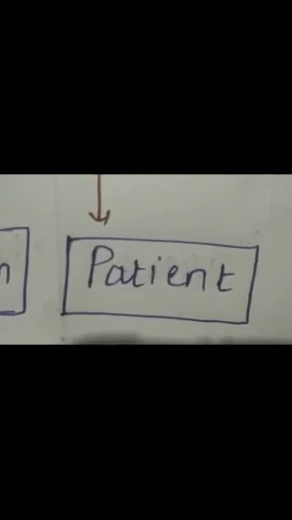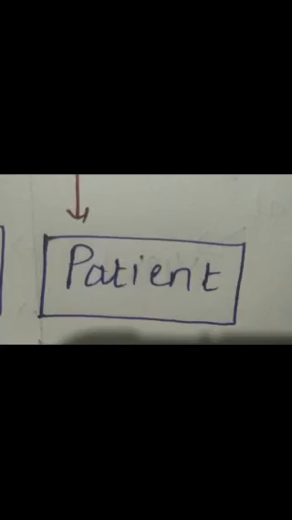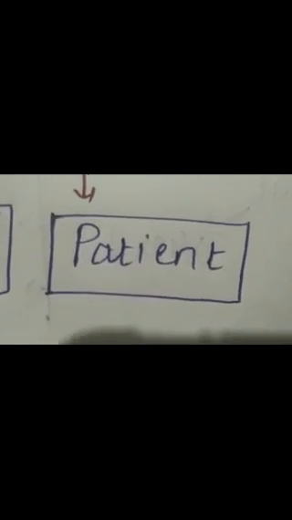But broadly, these factors can be divided under three headings, and first is the microorganism related factors. Second is the patient related factor, the characteristics of the patient. Suppose if the patient is of pediatric age group, our selection is different, and if the patient is of geriatric age group, our selection may be different. And third is definitely, say for example, you have 4 different antimicrobial agents available for a particular condition, then you have to select a particular antimicrobial agent based on safety, effectiveness, cost, pharmacokinetic profile, and many more.